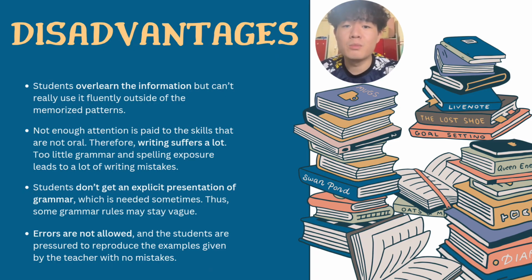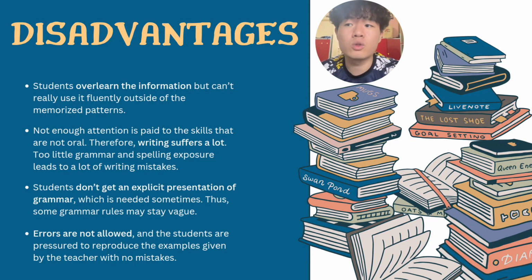Now, let us move on to the disadvantages of the audiolingual method. First, students overlearn the information but can't really use it fluently outside of the memorized patterns. Second, not enough attention is paid to the skills that are not oral. Therefore, writing suffers a lot. Too little grammar and spelling exposure leads to a lot of writing mistakes.